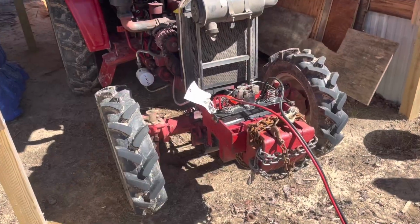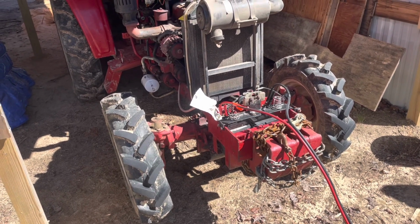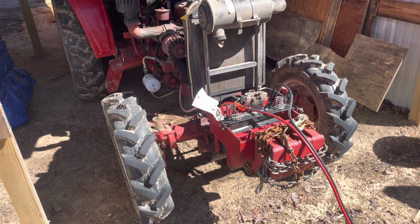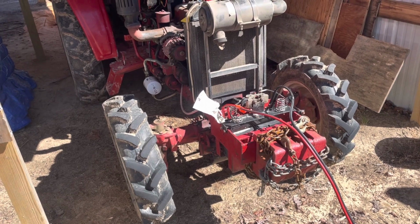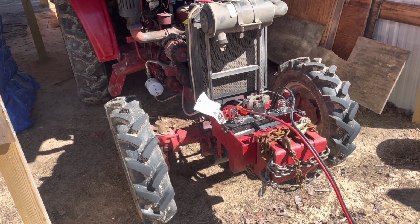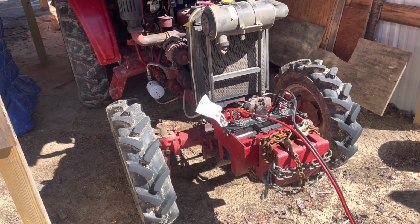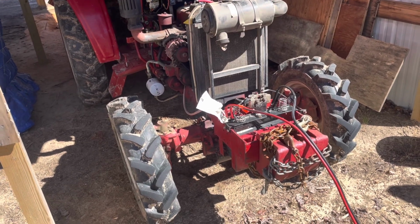So this is reality. The best laid plans gone awry. A whole week went by since I've turned off the battery disconnect. Never had an issue. Of course, I come out this morning and something overnight drained the battery and I hadn't turned that disconnect off. So it's my own fault, but here we are charging up the battery with the truck.